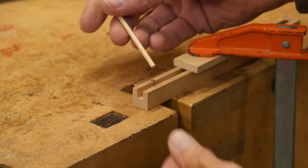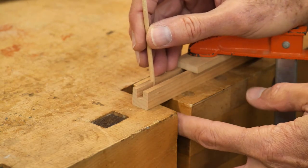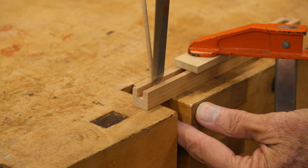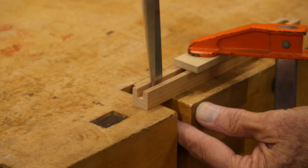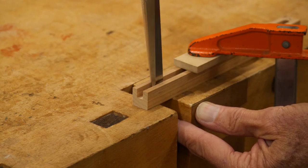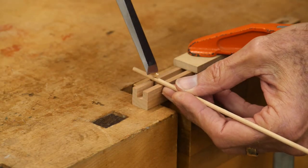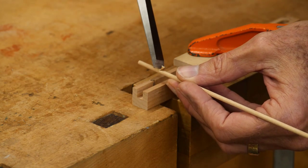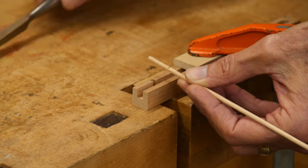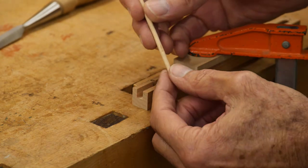I switched to another dowel here, same diameter. This is maple. So I'm going to slide this in here. It's a touch sloppier than I'd like, but I think it'll be okay. And if I can hold that underneath there, I need to trim the dowel flush with this surface here. So I think I'll go back and forth here a little bit between that and this. And ideally, those cuts are 90 degrees to each other, the angled cut and this. So I'll continue to get that till that's pretty clean, and then we'll try a test fit, and then we'll cut it to length.